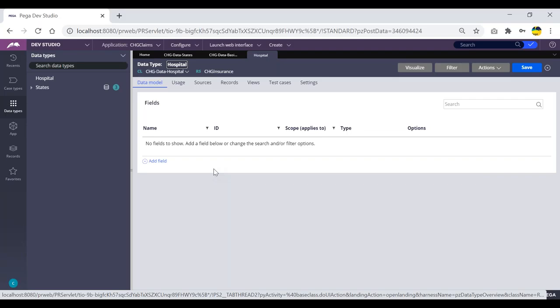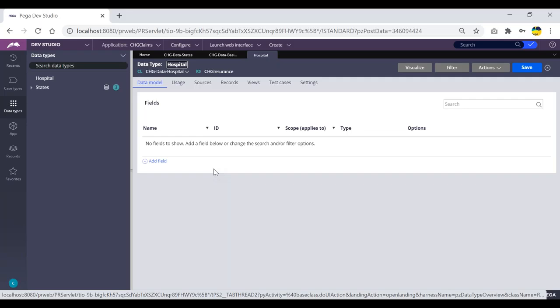Now before creating this hospital data table, we have to identify the scope. Whatever value we select in the state drop down, that is the second drop down, that value has to be passed as an input or parameter to this third drop down. So I have to include one property for the state value, and one property for the hospital name, and I can include one property for hospital code. That is not mandatory. If I want to link this hospital drop down to the next drop down, if I want a fourth cascading value, then I should have one unique code in this hospital table.